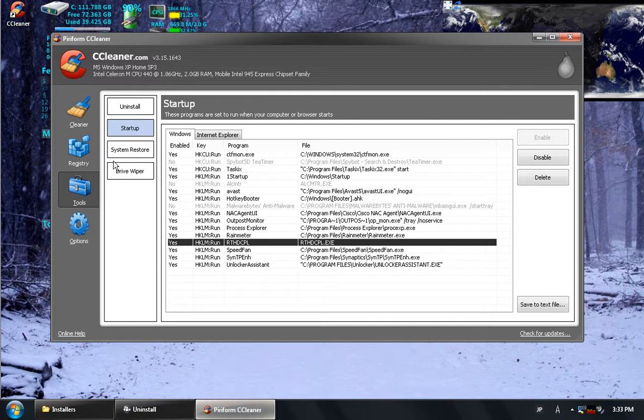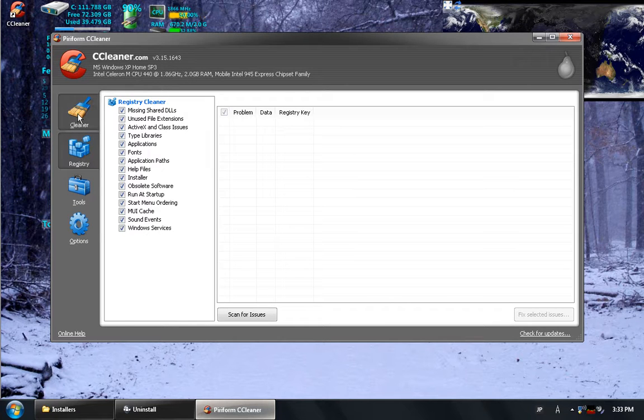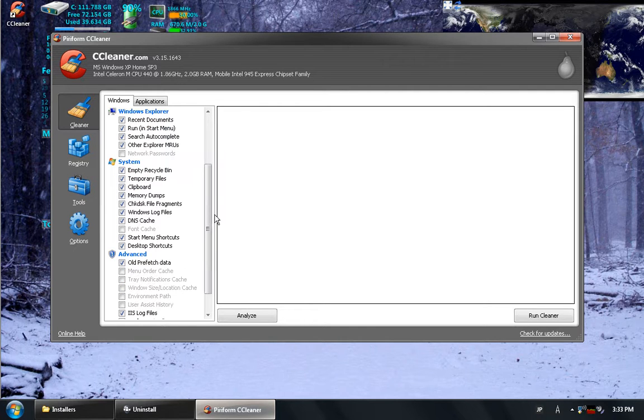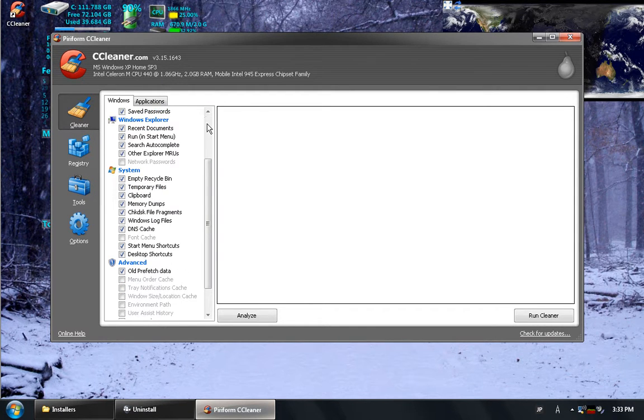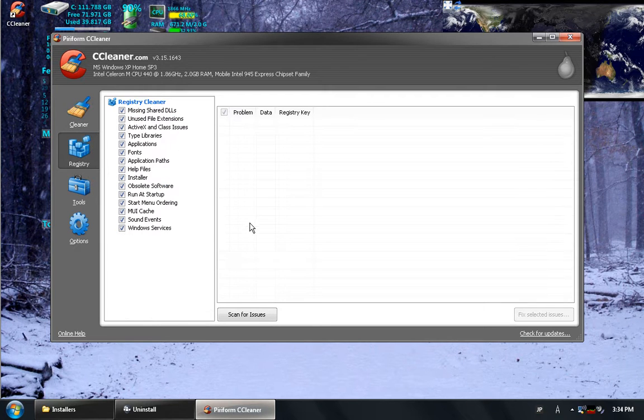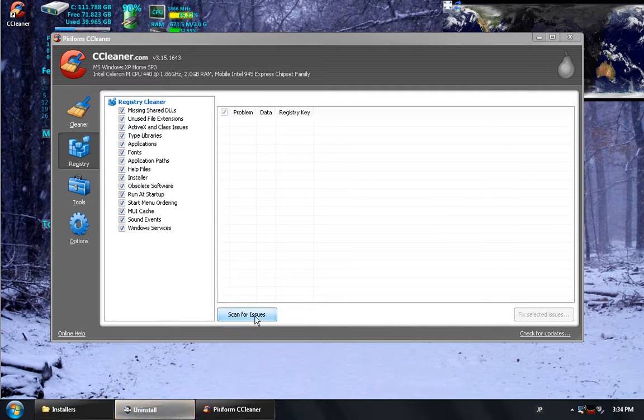On the left pane, we have registry and we have the cleaner. Choosing to analyze or run the cleaner will go through all of these different areas of the hard drive, and it will show you things that it can remove. This cleaner is particularly useful for cleaning off whatever loose or miscellaneous or temporary data your computer may have. Registry will do essentially the same thing, but it will search through the Windows registry as well as other obsolete things. So once this is done uninstalling and I choose scan for issues, it will search out all of the useless miscellaneous things related to that program that Windows no longer needs.